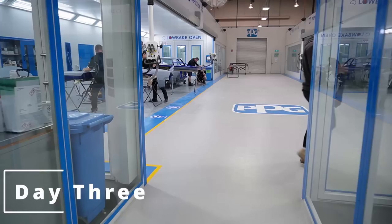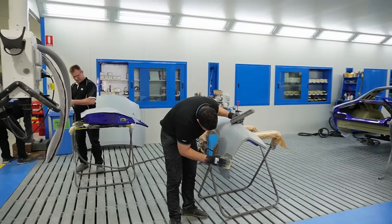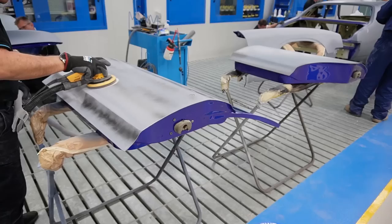So this is today. Yeah, day three, so Tuesday. We had a short week. We forgot there was a public holiday. Yeah, that's right. So we had a short week, let alone being on the time frame we were. All hands on deck.